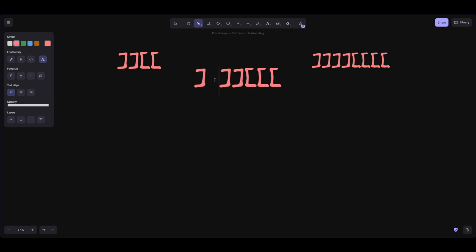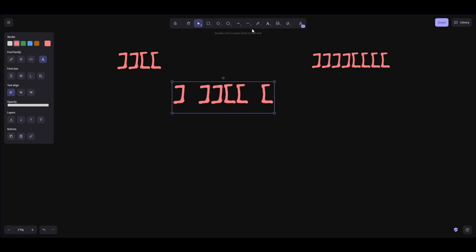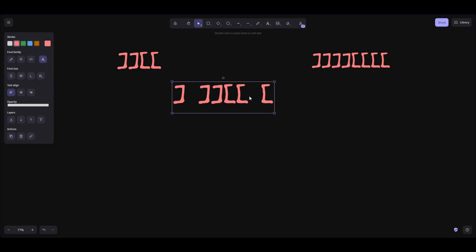Now let's consider this inner string, and for this we can just swap this index with this index, and we'll have a pair of valid balanced brackets. I'll just show you.